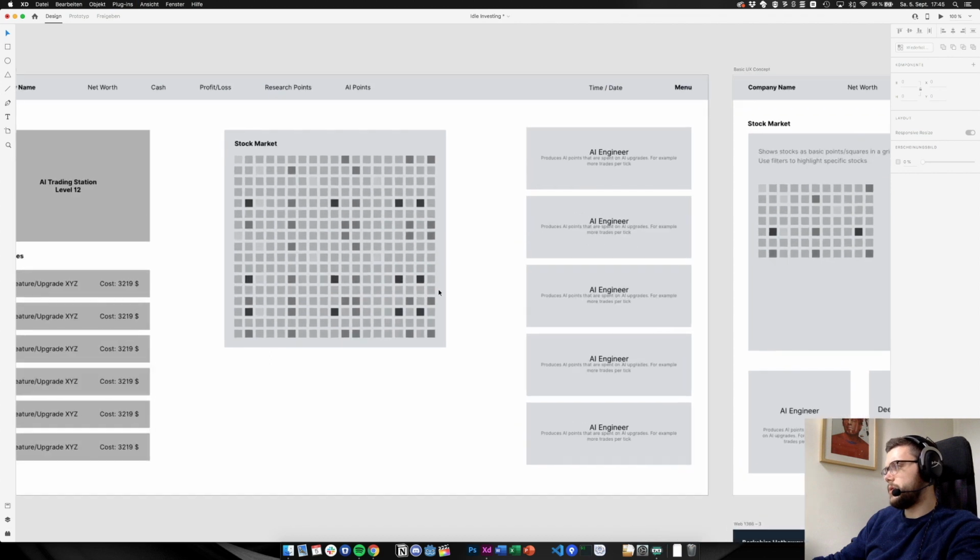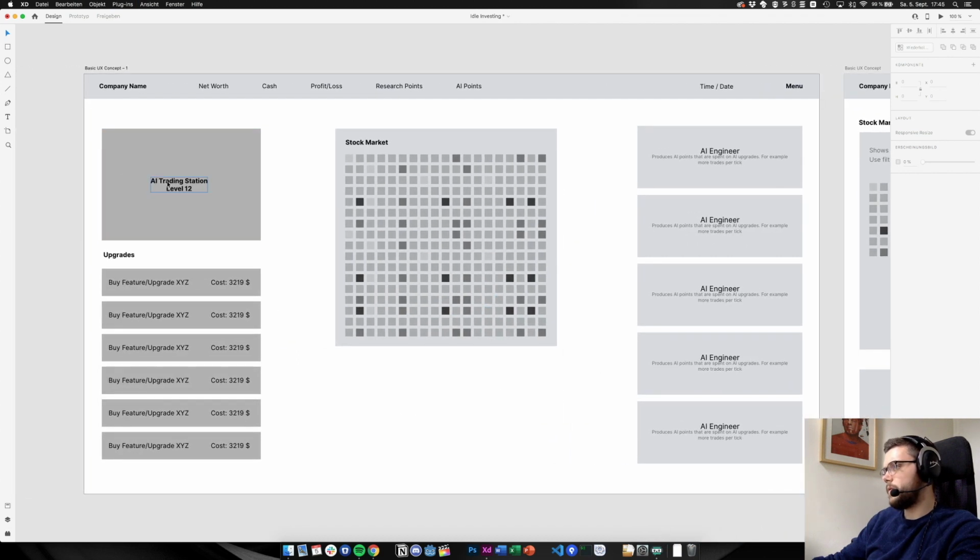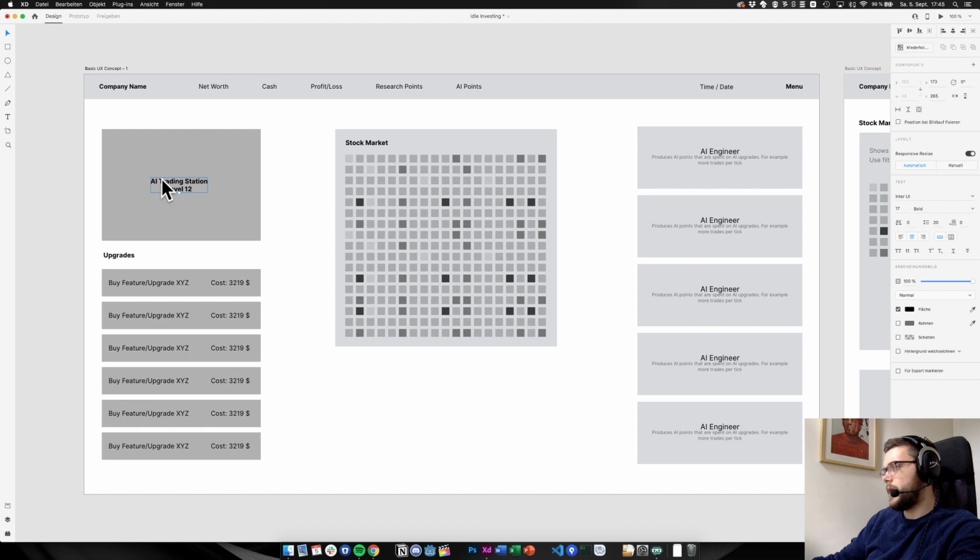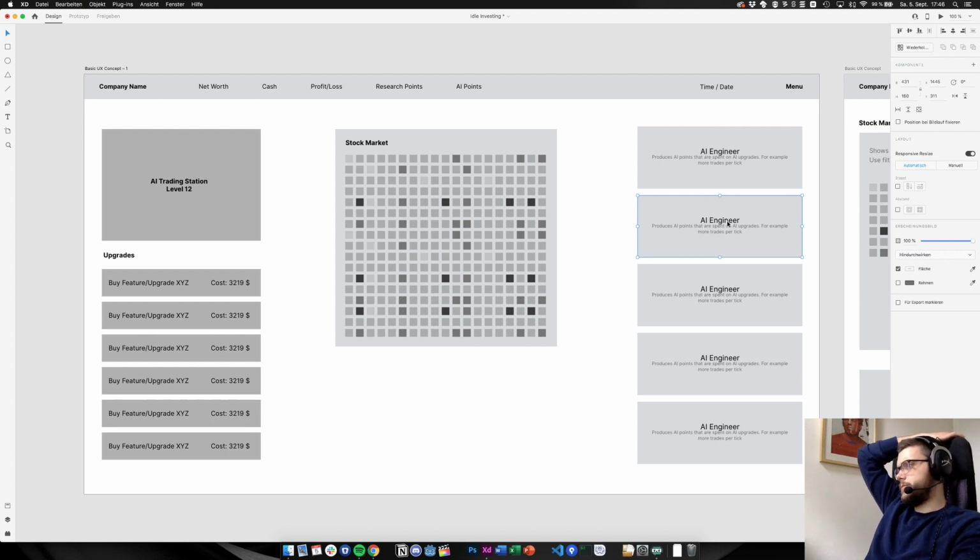Because what are we going to have? We're going to have some kind of AI machine stuff, and you can buy upgrades for money. Or is it for money? I don't know. Maybe. And we do have our employees who you can hire, and so as you can see, I'm not really sure what my basic gameplay loop and mechanics are, so this is also kind of tough for me to answer right now.